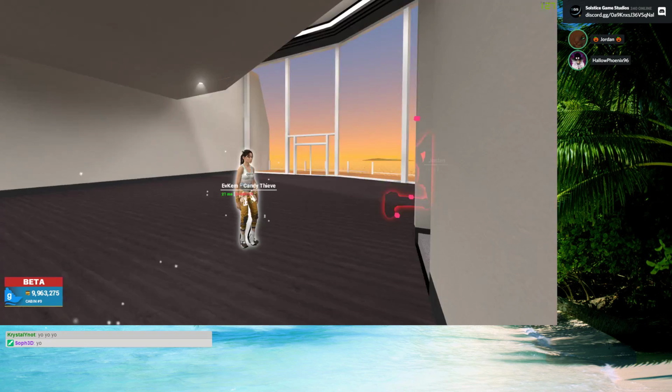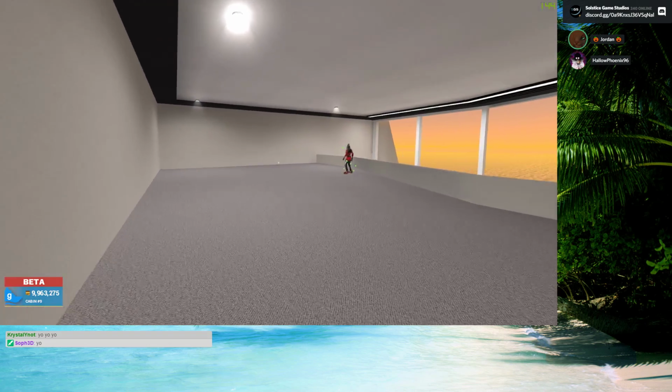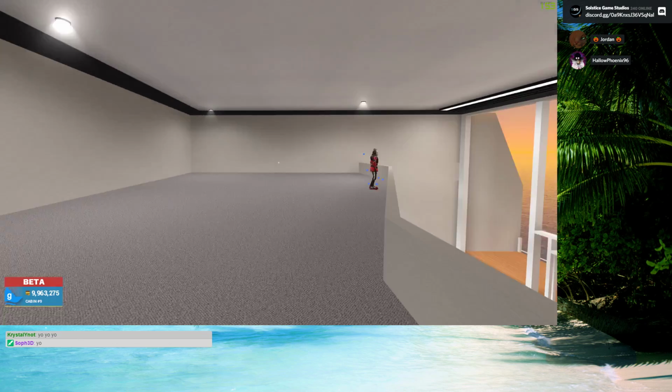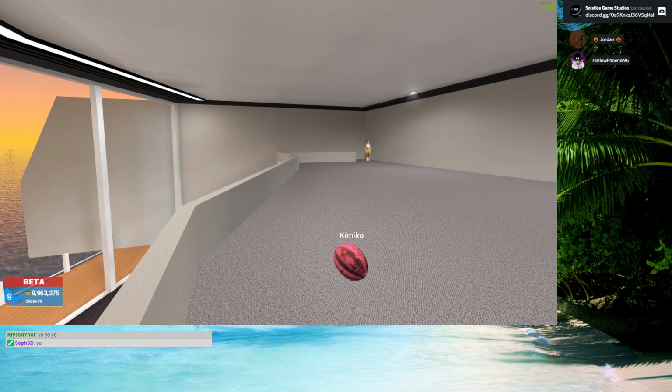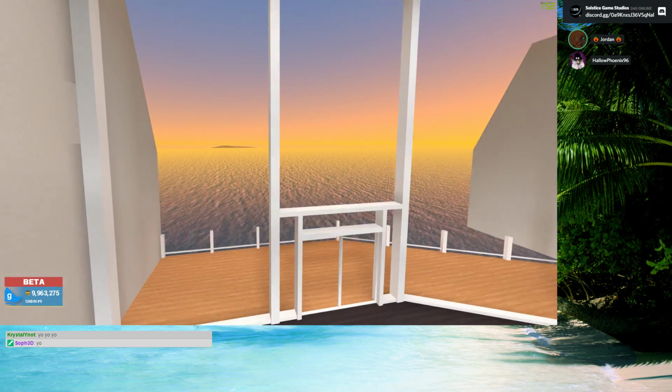Come upstairs, you got a little balcony. Or loft? Loft is probably a better term. Got a loft up here. Very nice. I think that's all for the ship? Or am I missing something?